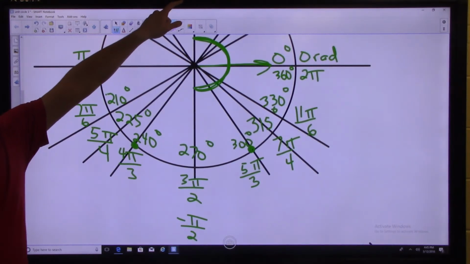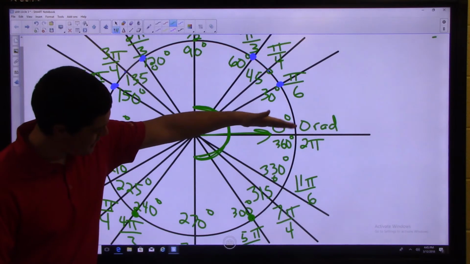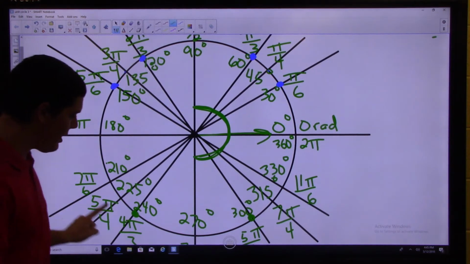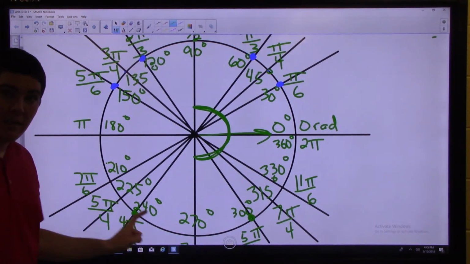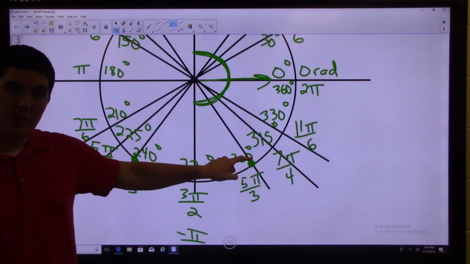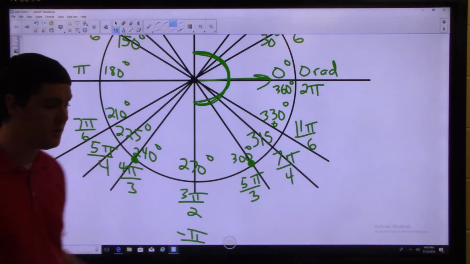We need to change the way that's written, because 5pi/3 doesn't fall between -pi/2 and pi/2. Think about this: I have to go past pi/2 and all the way around this way to get to 5pi/3. So it is outside that interval. It's past pi/2. So I need to rewrite this as a negative angle, an angle in between -pi/2 and pi/2.